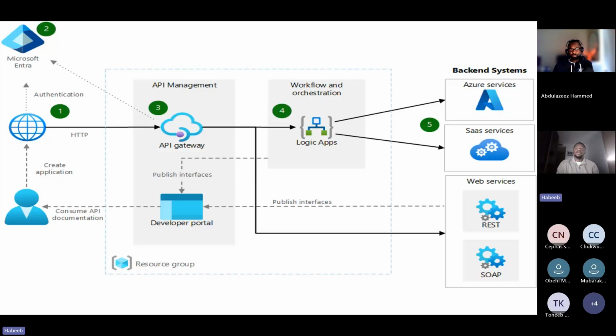Okay, why the workflow and orchestration in this case will be Azure Functions, and the API management still stays, and the left side still stays. So our consumers are still there, HTTP is still there. However, the API management, the API gateway, is also still there. But in this case, we will have the Azure function in the middle to be the workflow, to start it up, to not expose the actual Dataverse APIs, those create, read, and all of those things, right?